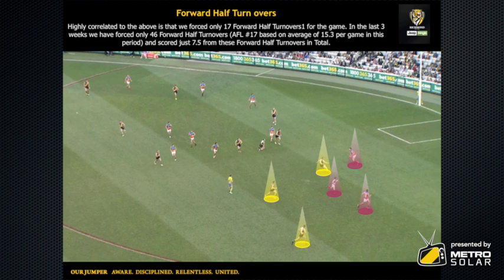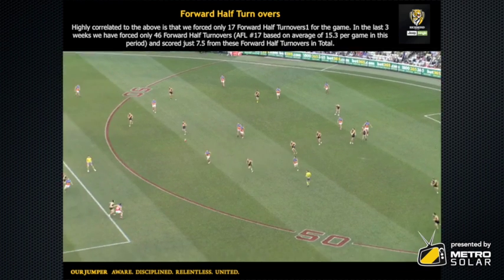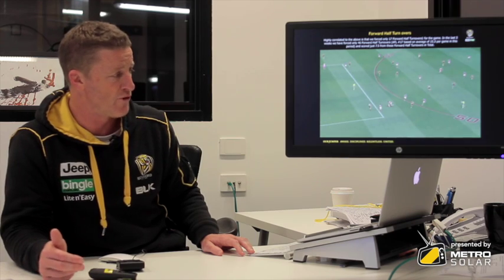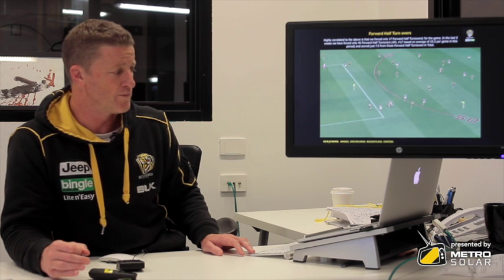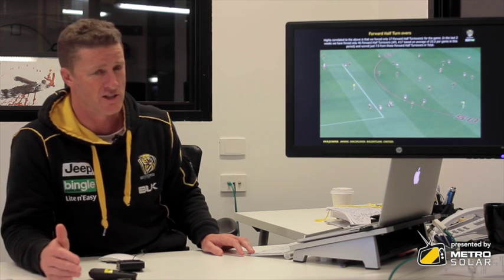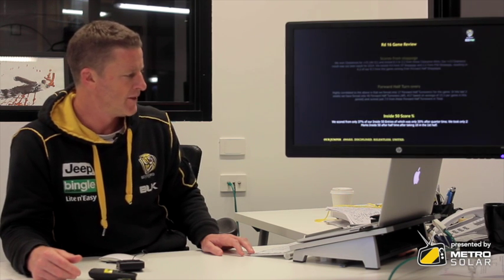This is Stephen Martin, who put pressure on, who was a ruckman, probably not going to be the best kick. Then as a result of that pressure, Matty D takes a great mark, centre forward turnover for us. So generally when we get those balls turned over from there, we score at a really high rate, like 60 to 70%. So the more we can get, the better as a result for us.